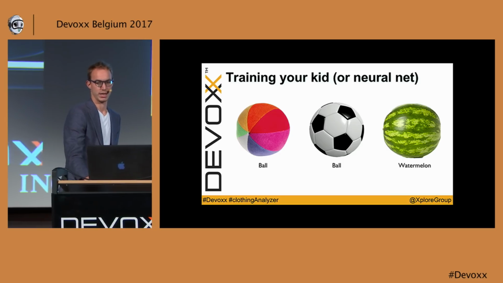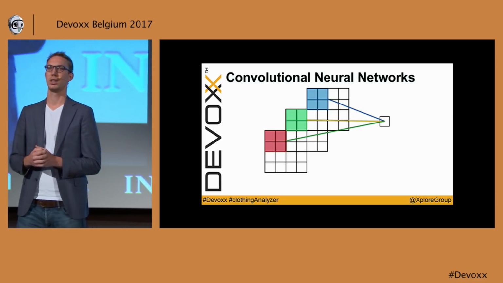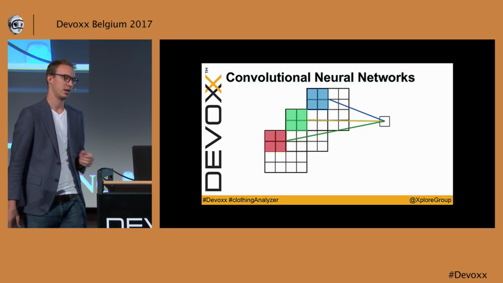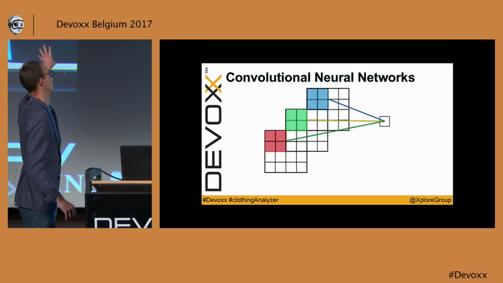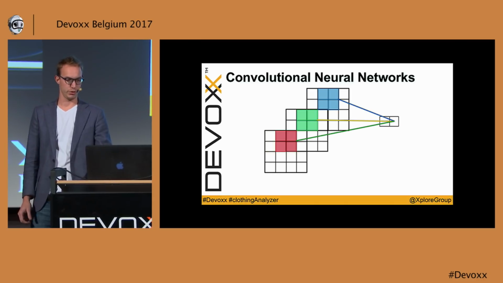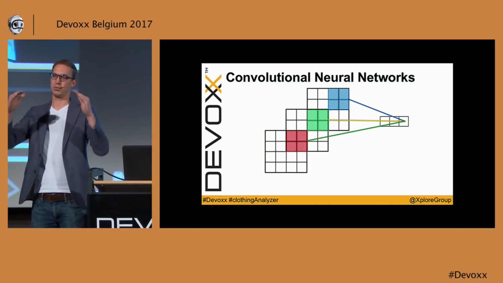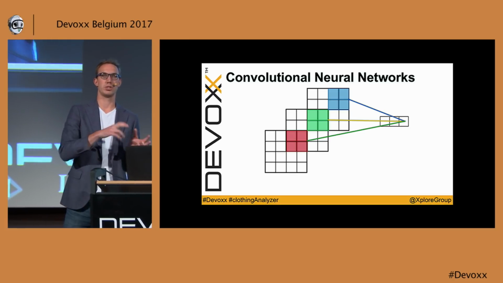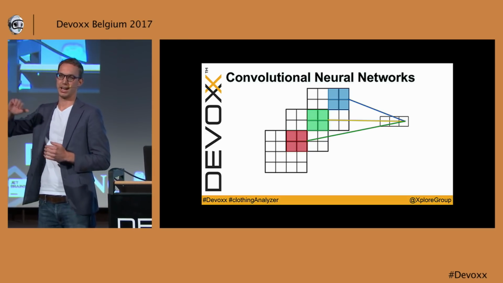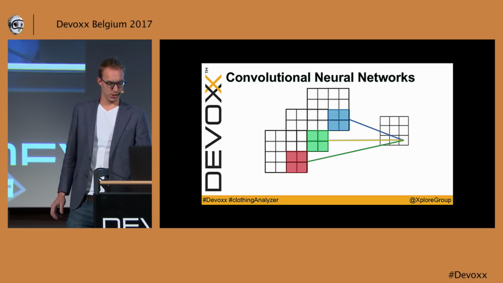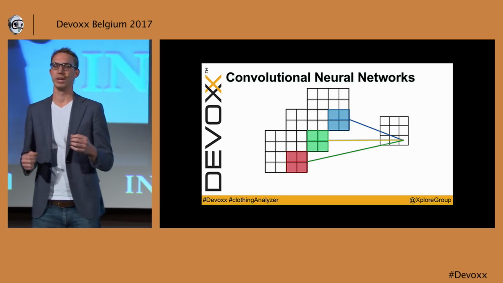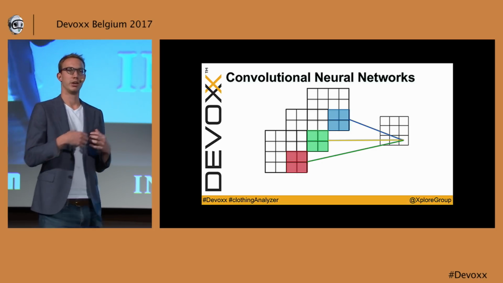And we used a special kind of neural network called a convolutional neural network, which takes small parts of the image and tries to extract features from it. So it starts by, for example, using the top-left 4x4 pixels, and then it scans the entire image, and it builds a new image from those small features. So in the first step, you will probably detect edges and small objects and lines. And then you add a second layer and a third layer, and you do it over and over again, and then you get lapels and buttons and really identifying features.